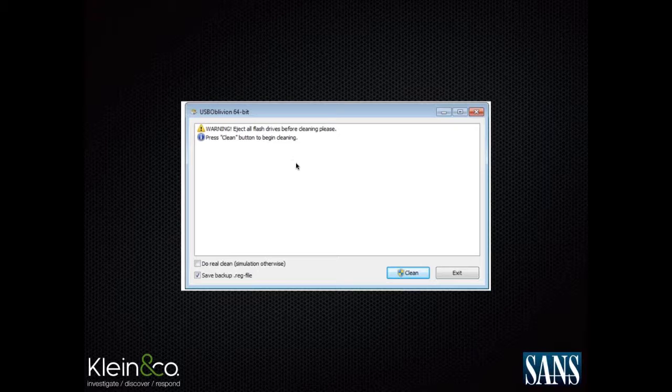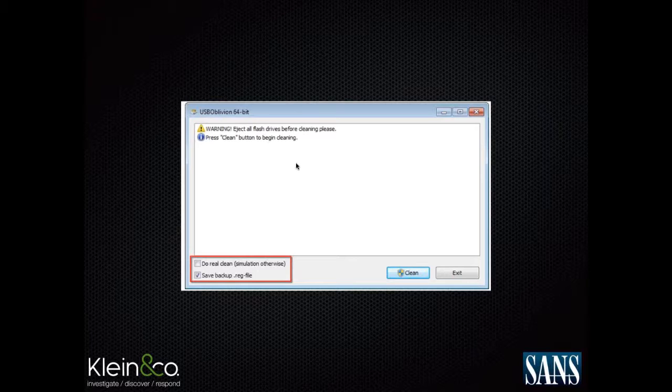And again, if you think about this from your average user's perspective, they'll think, okay, great, I didn't have to install it, fantastic, I can run it, I've got the privileges, I'm going to hit the clean button, away we go. However, if the users don't look carefully, you might notice a couple of very important checkboxes down here. The first one says, actually do a real clean, otherwise you're just simulating, right? So that could be pretty important.